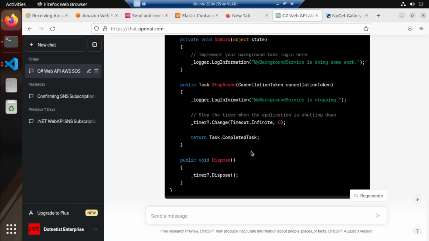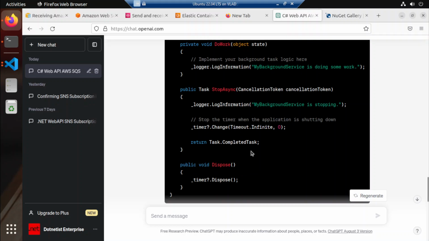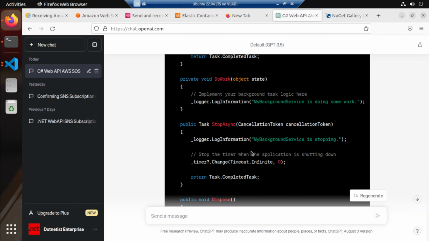This might be run on a different service, because if you upload a service in the ECS cluster, there's an option to upload it as a web application or a background service.